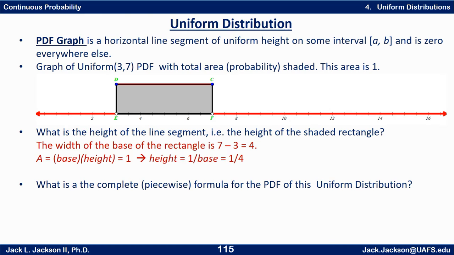Okay, but the width of the base we do know. It's b minus a, in this case 7 minus 3 is 4. So it's four units wide. That means it has to be one-fourth of a unit tall. As I plug in here, four for the height and I have four for the base, so four times the height is one. One divided by the base is the height, so that's one-fourth.